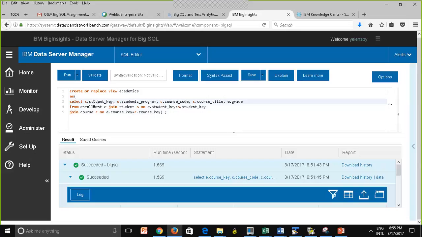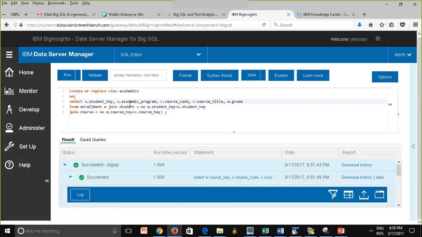We can, but the problem is if I have security defined in this view, if I have permission defined, for instance, I want lineage to have a read-only permission, right? And I want Jerry to be able to access only the course title, and I don't want him to see the student's grade, right? It's just an example.